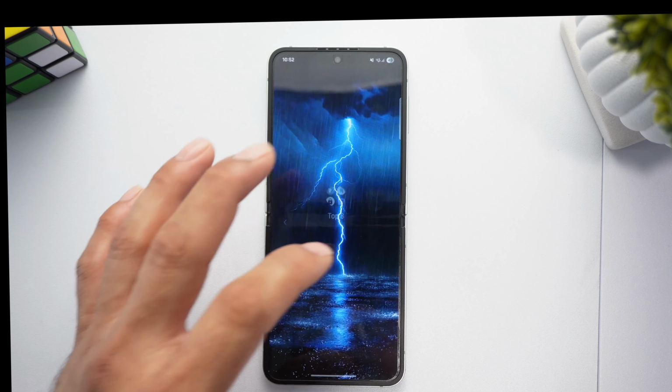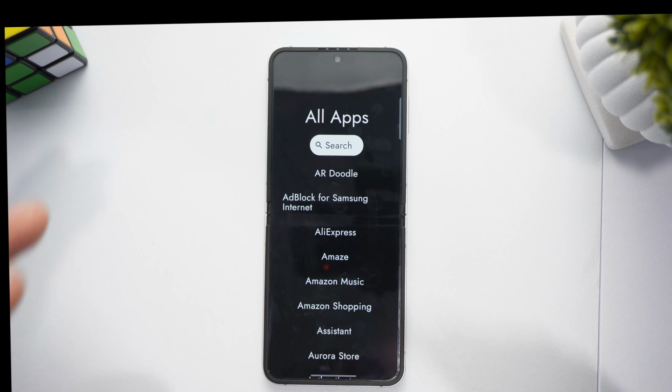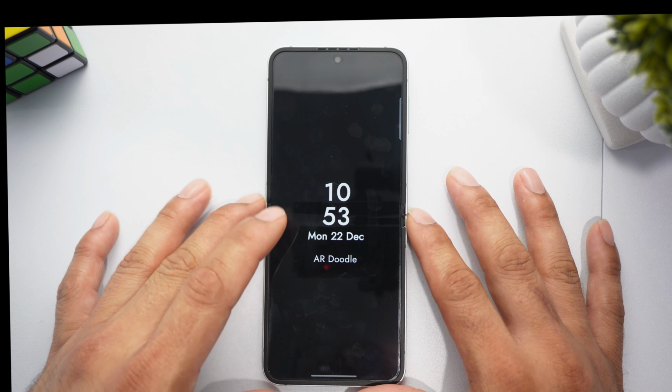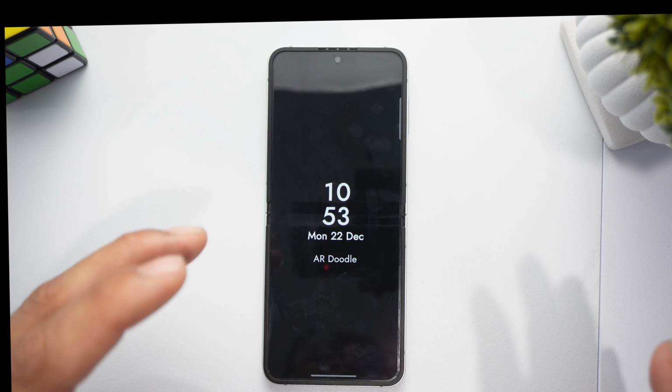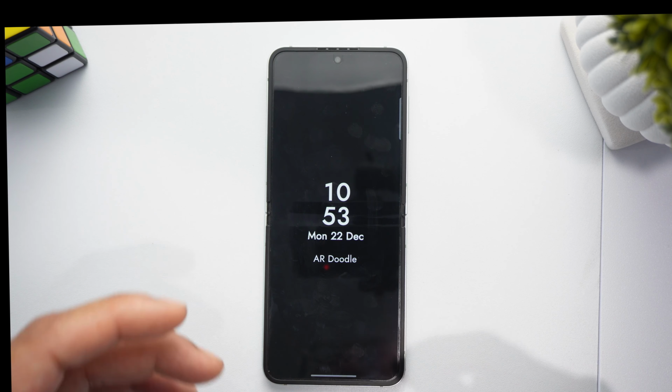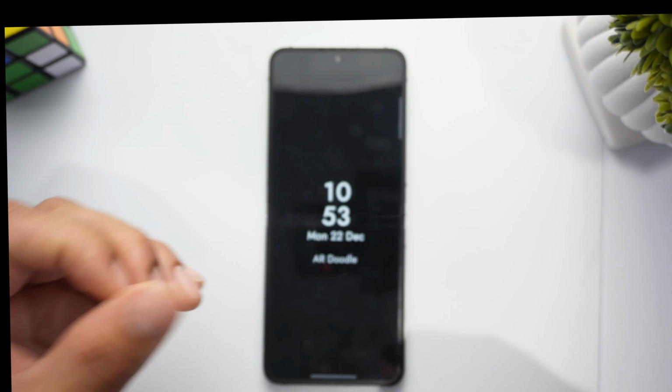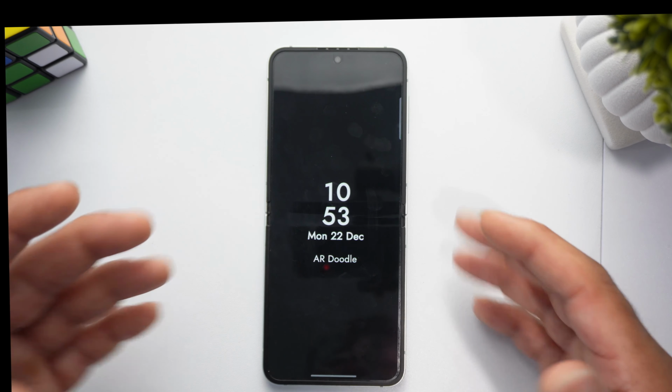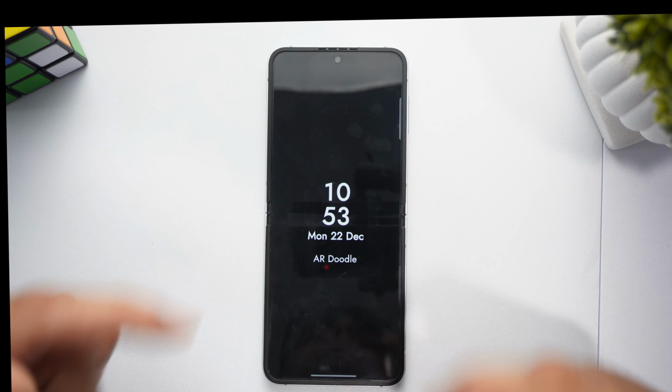But look, overall this is a very minimalistic launcher. Who I would recommend this one to is if you have a very slow device and you want a snappy experience. This has virtually zero UI, or if you want something minimalistic. And again, give it a try. Comment down below if you like this one or not.